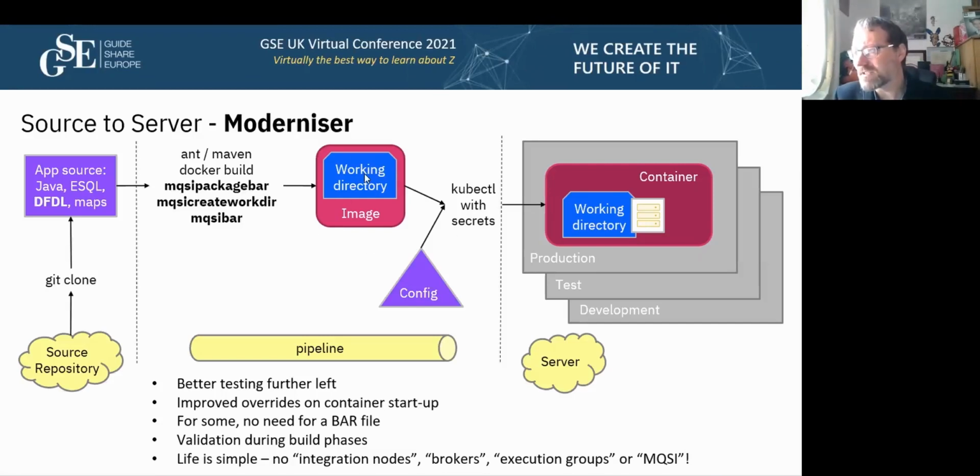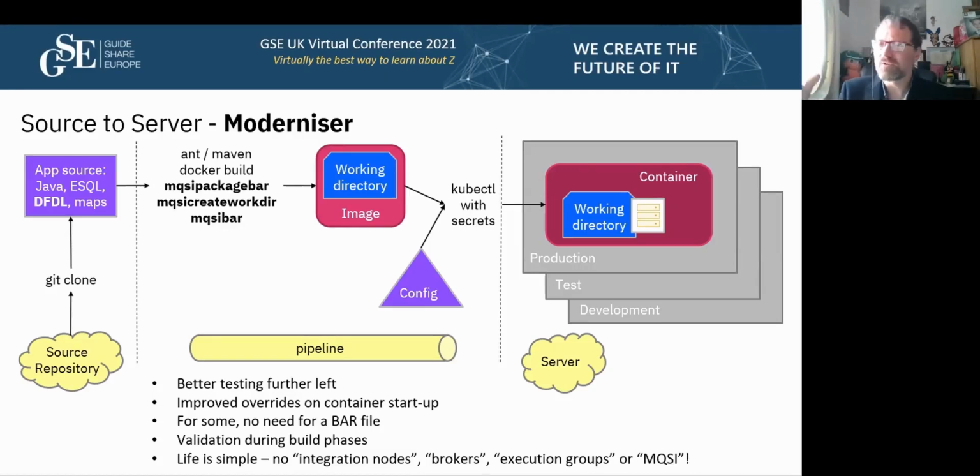So we build the image with the working directory, add the config with kubectl secrets, so that's running on your K8 system. You've got those secrets running on your K8 system. And then when the bar gets deployed, it pulls in those secrets. So the config has moved much more into your actual K8 running environment. That's where you're now able to store your configurations. They can be stored within your Red Hat OpenShift or your Azure or AWS or wherever as secrets.